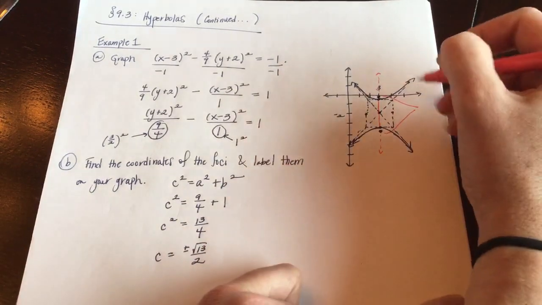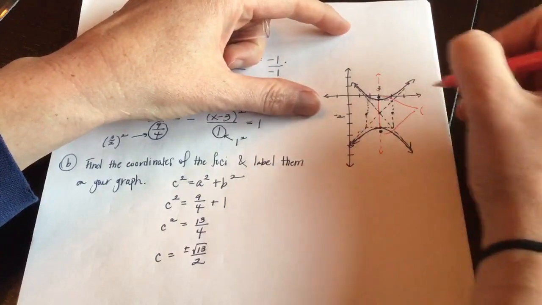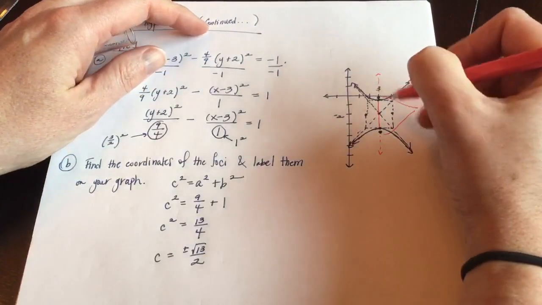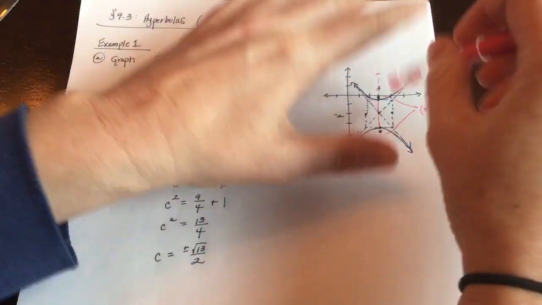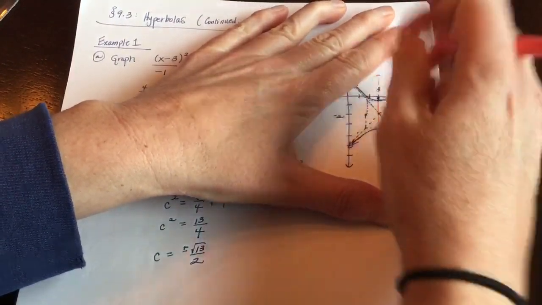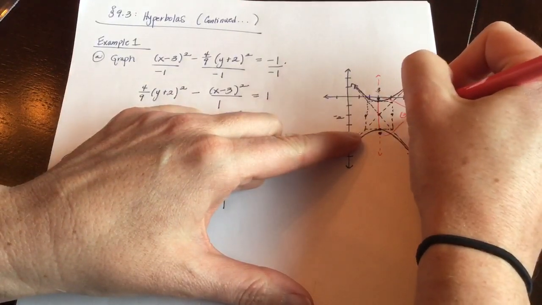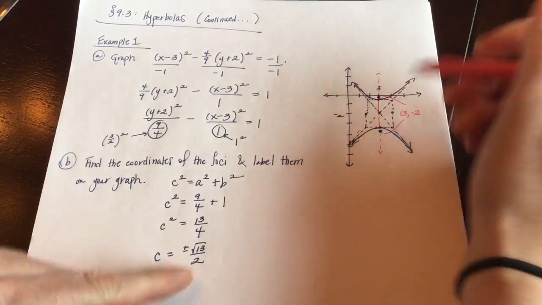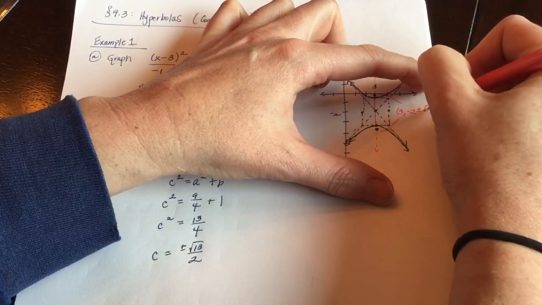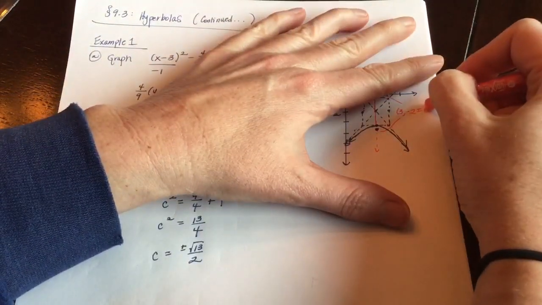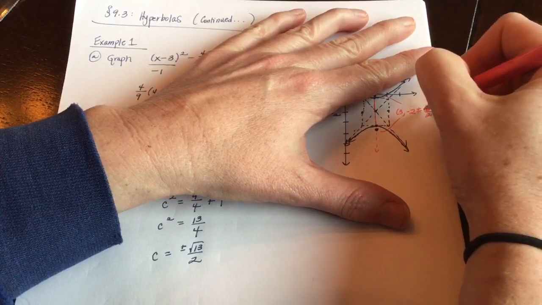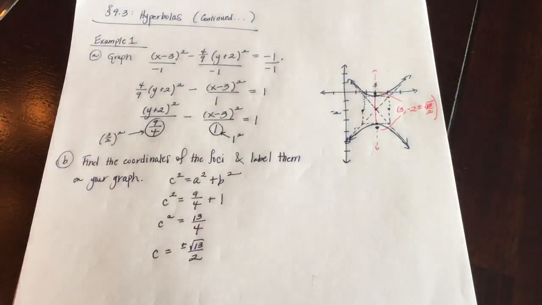Okay, so what would the coordinates be? Well, what are the coordinates of the center right there? Its x coordinate is 3, and I claim that we just went up and down, so the x coordinates of your foci should also be 3. Well, what was your y coordinate? It was -2. My spacing is not good here. And then you're going to go up root 13 over 2 to get to this one. You're going to go down root 13 over 2 to get to the other one. There we go. All right, my friends. So those are the coordinates of the foci.